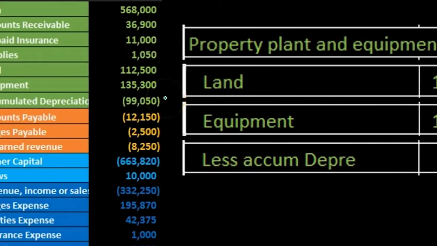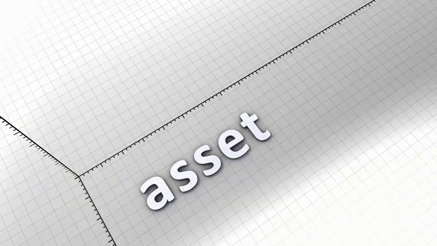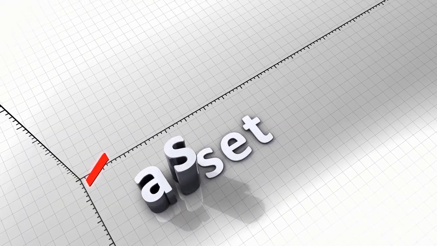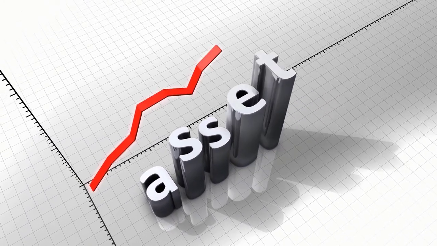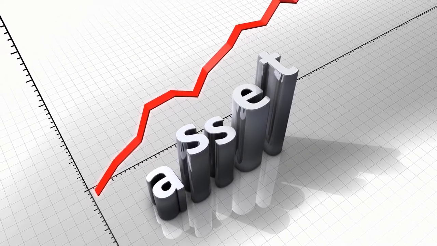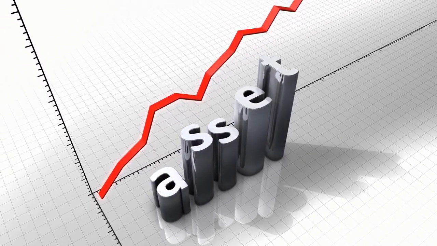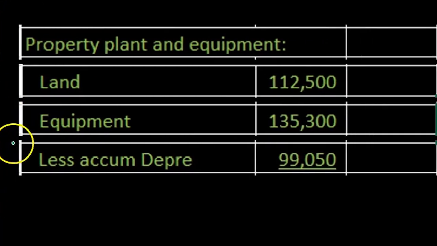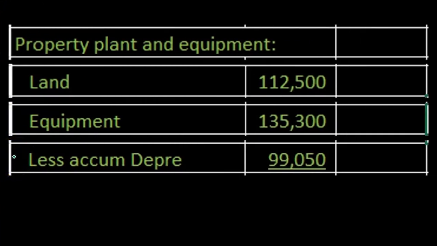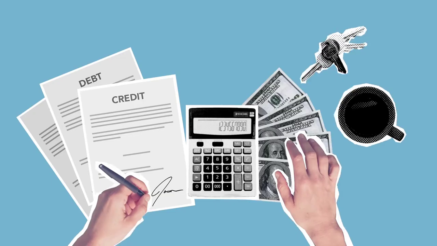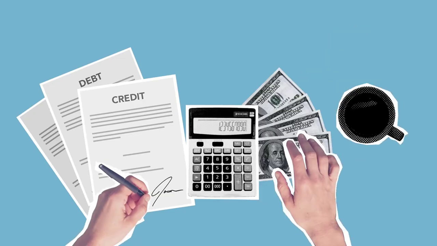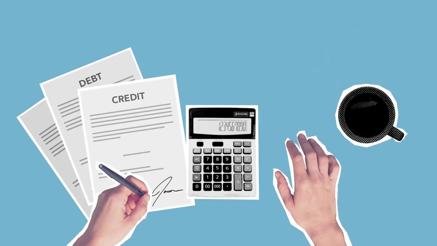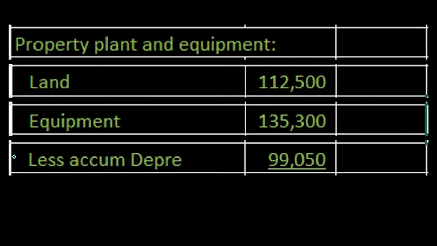Then the kind of tricky one is we have accumulated depreciation. Now, this is a credit balance account, even though it's an asset. It's called a contra asset account because it's an asset account, which normally have debit account balances, but this one has a credit account balance, contra to the norm, hence the name contra account. And when we pull that over here, what that means is we're not gonna put debits and credits. We want to remove the credit factor of it, but because it's a credit and it's contra to the norm, it's gonna subtract from the normal debit balance account.